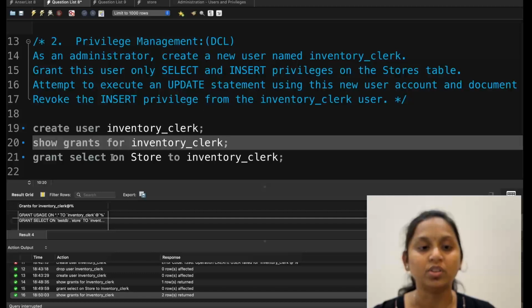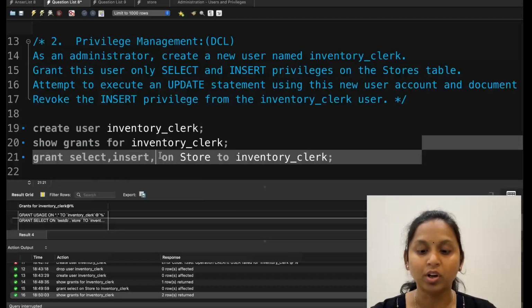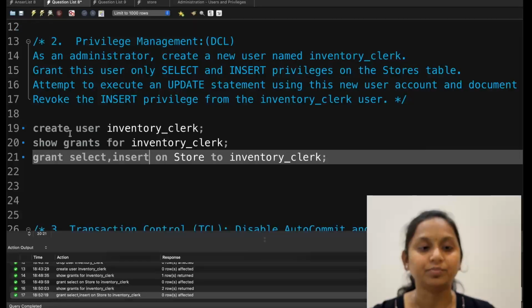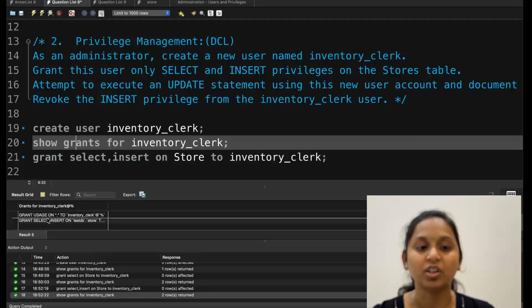So how can you do this? Here you can create a new query, or in a single query you can also provide multiple operations that you want to allow. I want to allow select as well as insert. Fine. And if you also want to allow update, then you should write it this way. But here we only have to perform select and insert. So I am removing the update part, and this is what I am allowing. Let me run this line, and as I run it, you can see the update here.